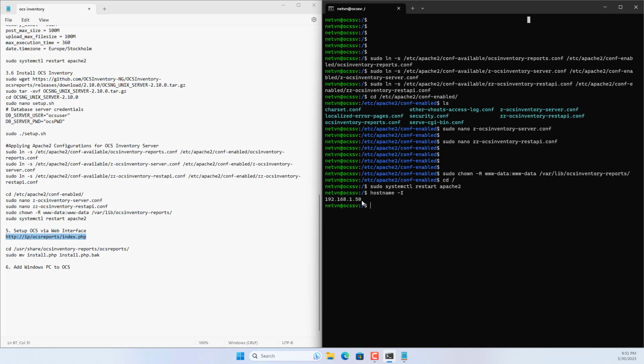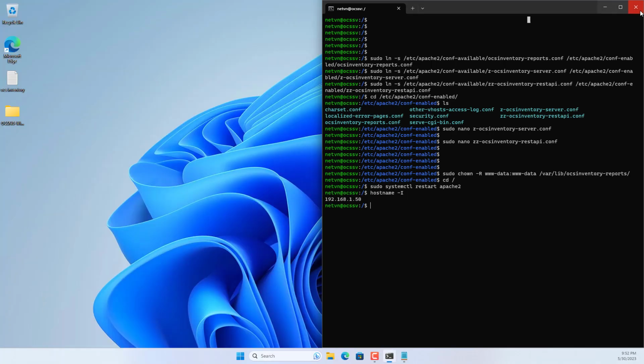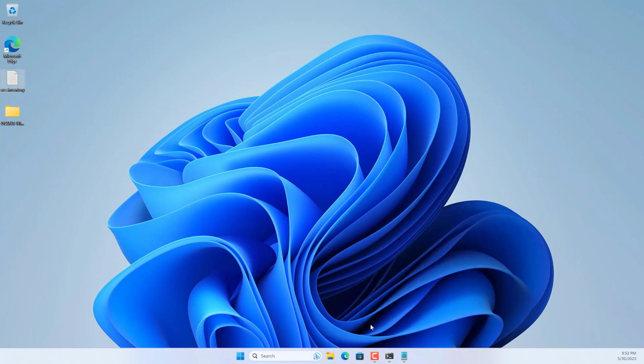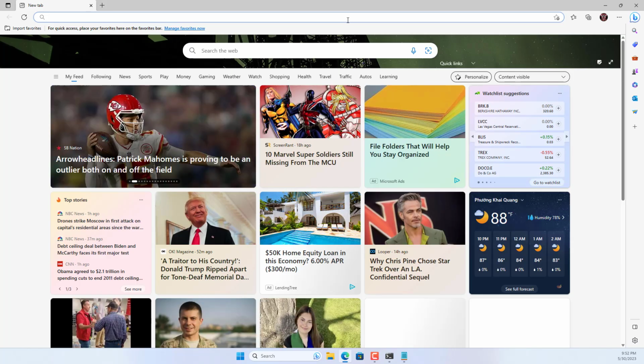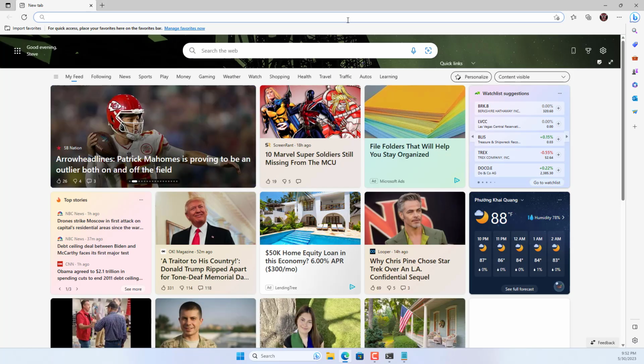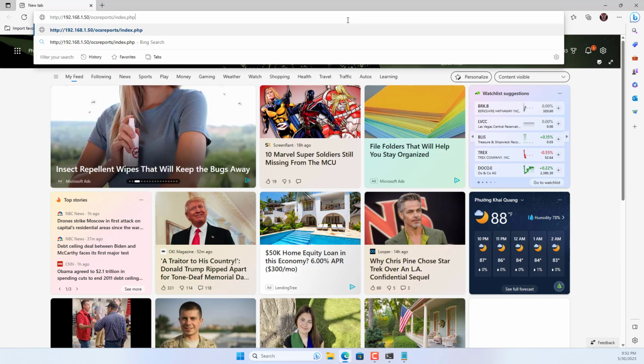This is the IP address of the server. On a Windows computer, open any browser and access the OCS server using the IP address.